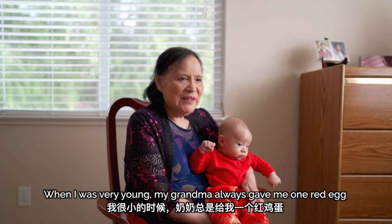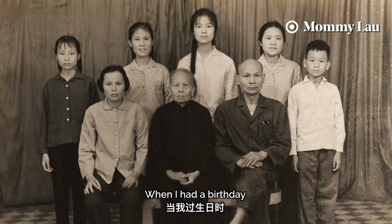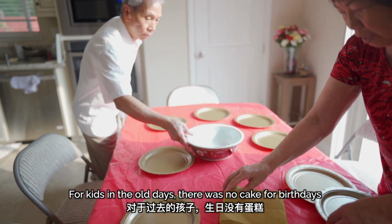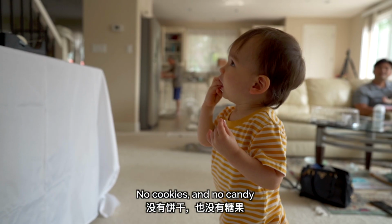When I was very young, my grandma always gave me 1 red egg when I had a birthday. In the old days, we really did not have a lot of great food to eat. The kids in the old days, there was no cake for birthdays, no cookies and no candy.